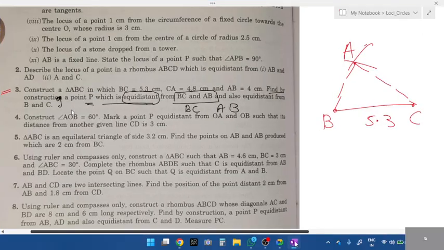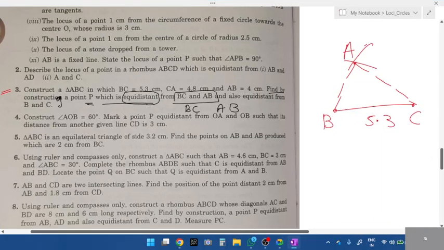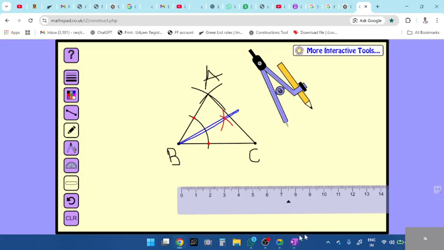Let us read the question again. What else is asked? Construct a point P which is equidistant from B and C, also equidistant from B and C. Fine. In this line, where should I point? Plot P, students. See, this blue line is equidistant for which one? All of you respond. For BC and AB, and also equidistant from B and C. Let us construct that. Look here. And also equidistant from which 2 points? B and C. I need to construct that. First, complete this part. There are two equidistant points, students.